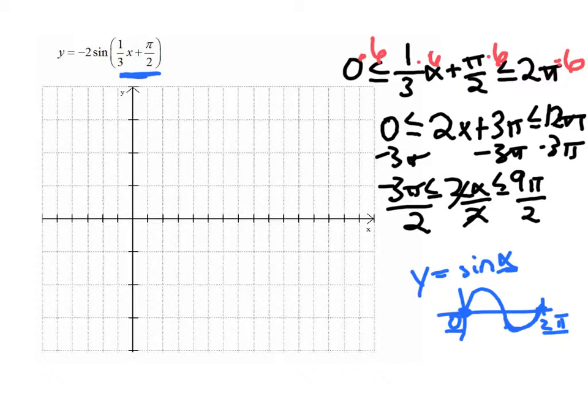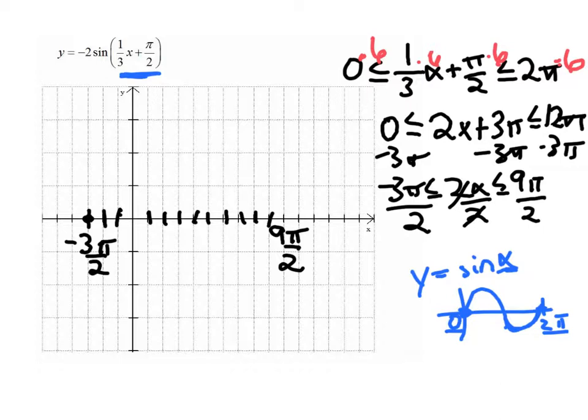So we're going to get one complete cycle as x ranges from negative 3 pi over 2 to positive 9 pi over 2. What we should do now is mark those x values on our axis. I'm going to just single space this one. I'll call this negative 3 pi over 2, and then over here I've got 1, 2, 3, 4, 5, 6, 7, 8, 9. And it's fine if you just label your first and last x values for your one cycle.